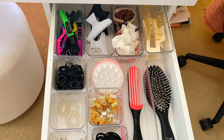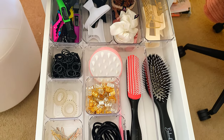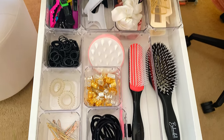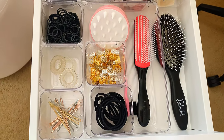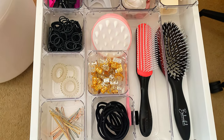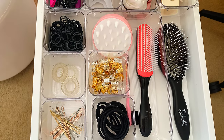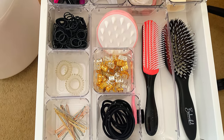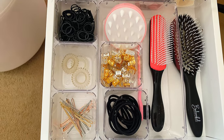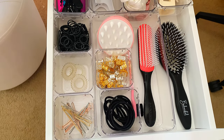I have bigger elastics here just in case, some little jewelry pieces from Amazon that I use to decorate small braids — they look really cute. And a scalp scrubber. That's all my hair stuff. I kind of wish I could have the drawer next to all the hair products, but the IKEA shelving system has no drawers so it has to stay over here at my desk. If you watch the whole thing, thank you for staying with me! If you have questions leave them in the comments, and if you like curly hair content, find me on Instagram. Thank you and bye!